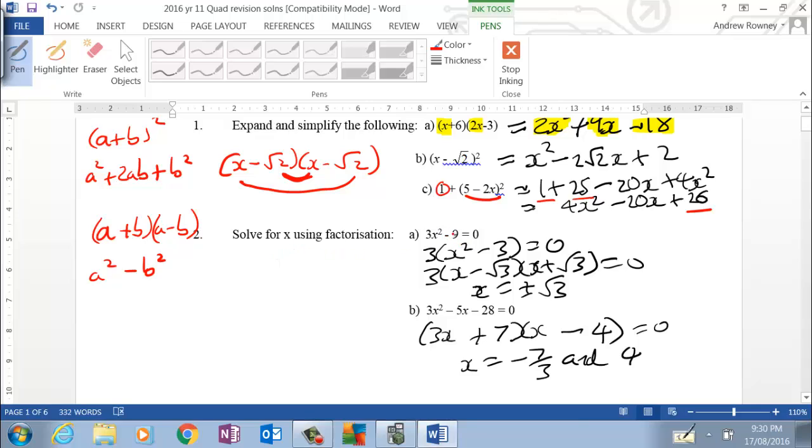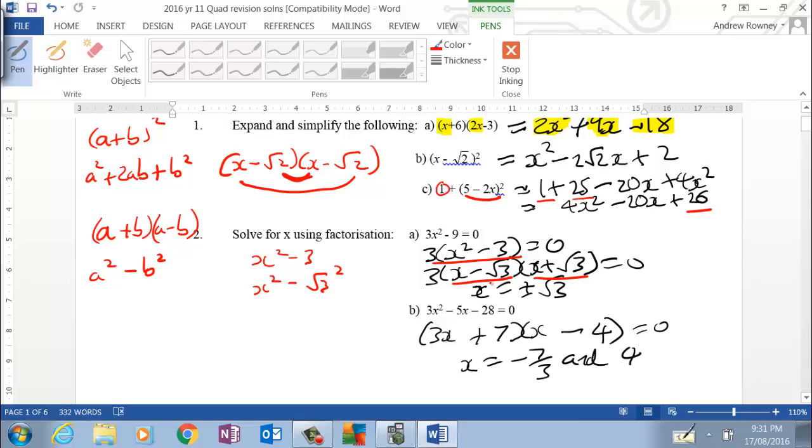Well, first thing we do to make this a little bit simpler is we can take out a common factor of 3. So 3 is brought out of that, which is divided out of that, and so you're left with this. And then this is the difference of two squares, x squared take 3. So x squared take 3 is the same as x squared take root 3 squared. That's the difference of two squares. So it's x take root 3, x plus root 3. Or you could use just the general FOIL concept in reverse.